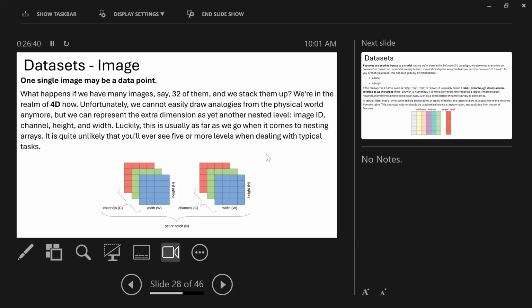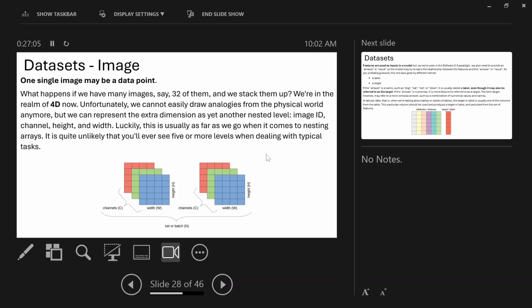So we've looked at 1 dimension. For 1 dimension, we just talk about particular data sets in which you have a table, and the number of columns in that data point represents dimension.